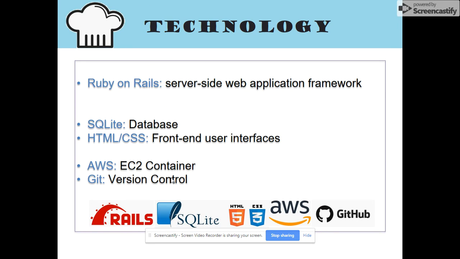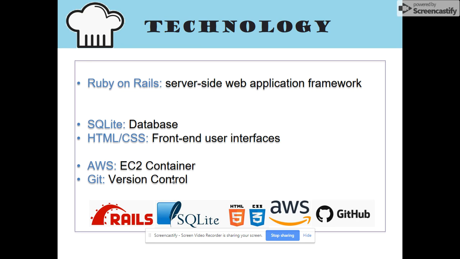Okay, so then moving on to the next slide, which is the technology. So the main technology that we're using here is Ruby on Rails. So this is a server-side web application framework, which is fantastic for setting up web applications extremely quickly. And given the tight timelines that we have, where there was going to be measured deliverables throughout the course of the build, I thought Ruby on Rails was just the perfect fit to allow me to build quickly, to edit, to destroy where needed, and just to rerun the servers again. So it was just very quick and easy to do it.